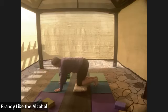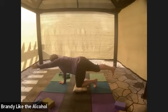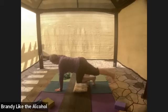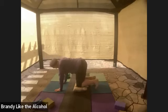Right leg extends, left arm extends, float, pull in to midline, squeeze towards midline. And release. Once again, switch. Left leg straight, right arm straight, and then extend. And release. All right, my friends, downward facing dog.